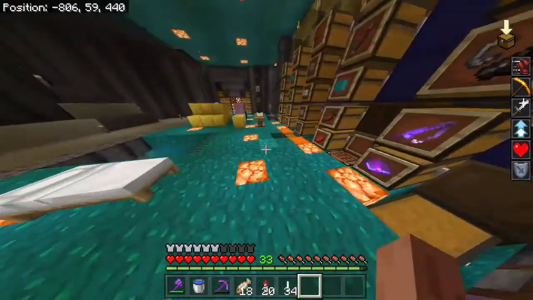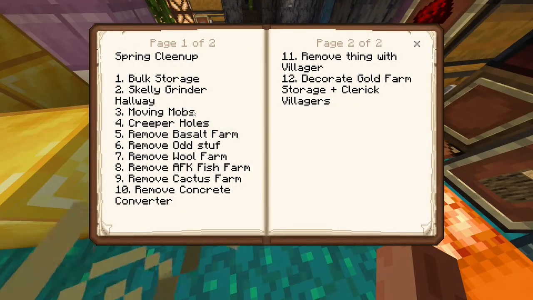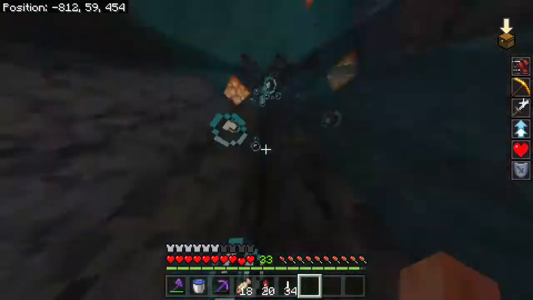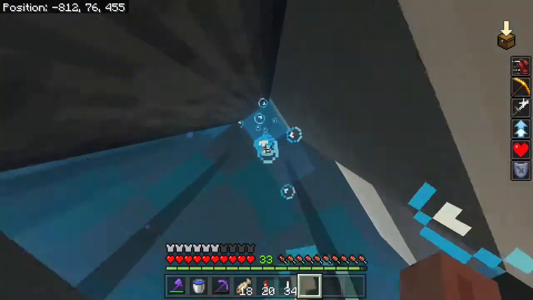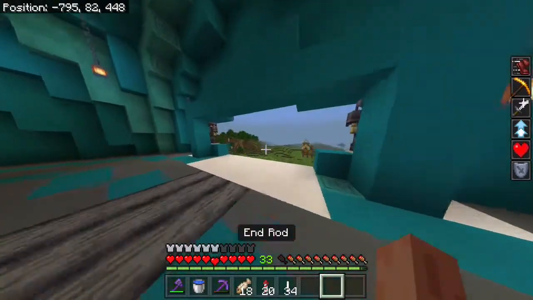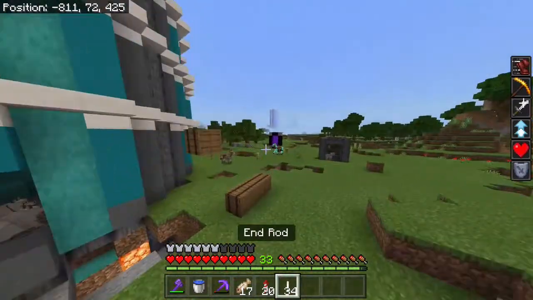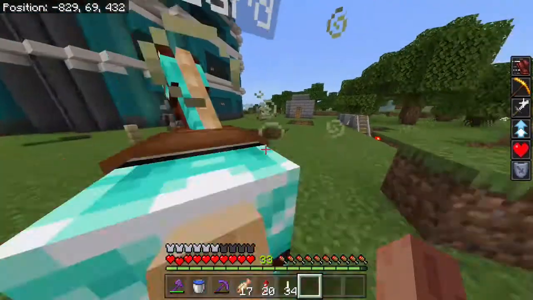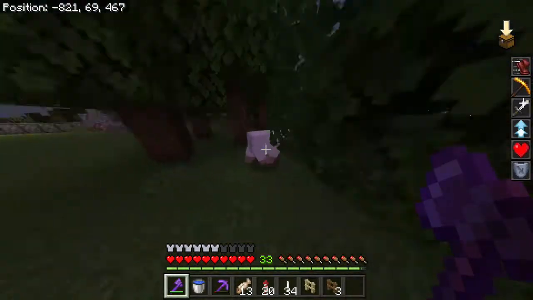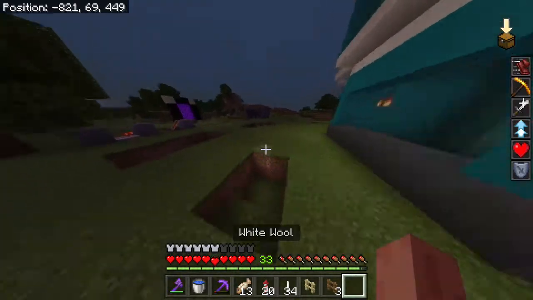Anyway, we need to get on with our next thing. We have completed the first two, number three, moving mobs. Now that's a pretty easy one. I just really need to move all the mobs that are outside right now to somewhere else. Well, there are no animals here anymore, apart from the sheep. Never mind, there isn't a sheep here anymore.